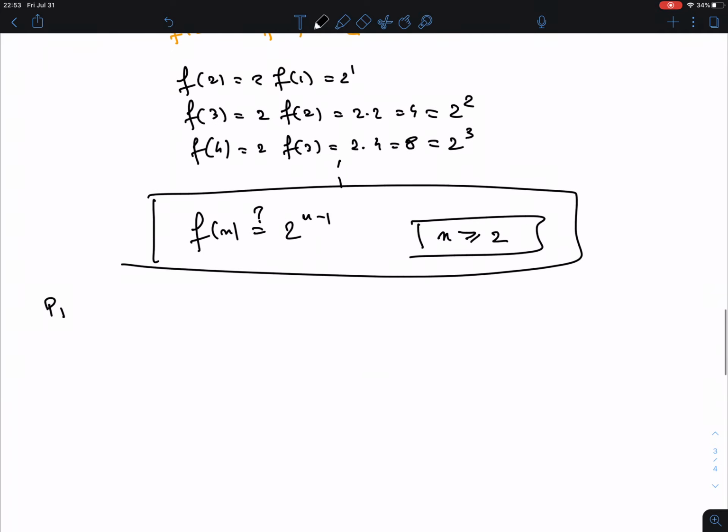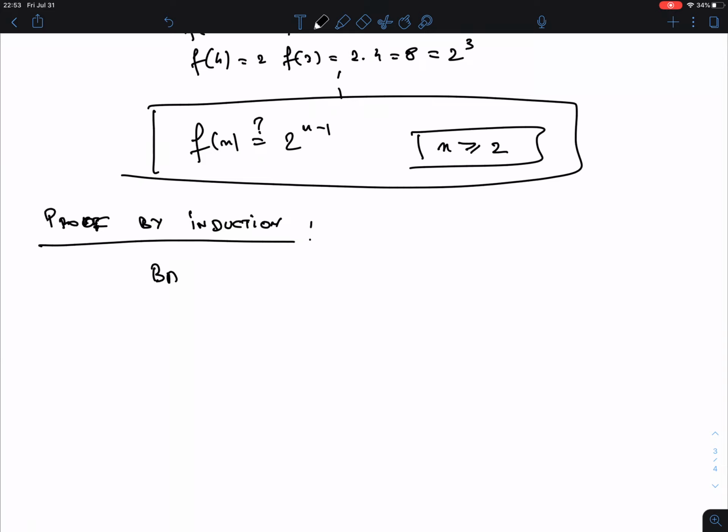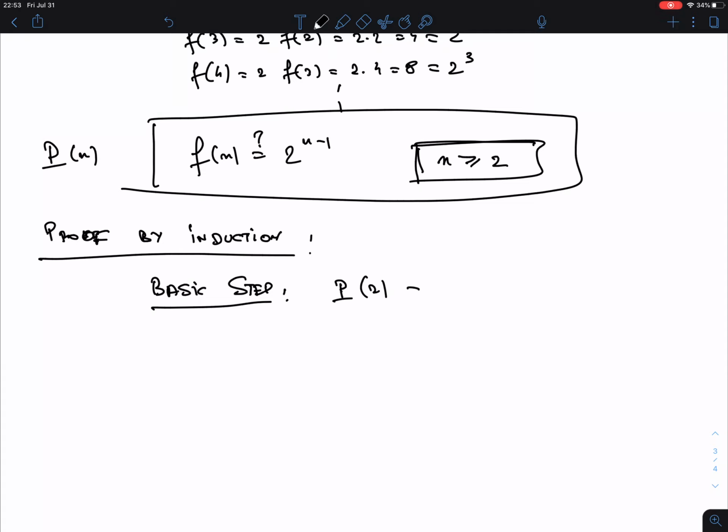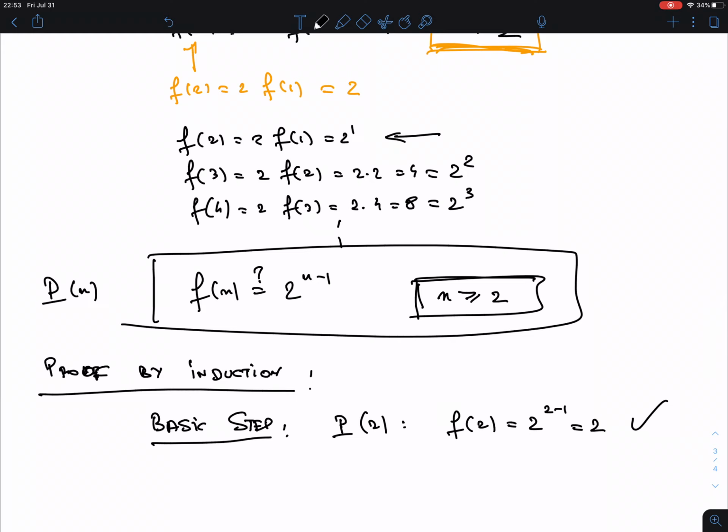Now, proof. And here you can do proof by induction. You don't need strong induction because we only use the previous one. Okay, basic step. Well, we start from 2. So this is my statement, right? P of n is the statement that f of n is equal to 2 to the n minus 1. Okay? P of 2. Is P of 2 true? Well, P of 2 says that f of 2 should be equal to 2 to the 2 minus 1, that is 2. Now, that is true because we just calculated that, right? That is here what we have.